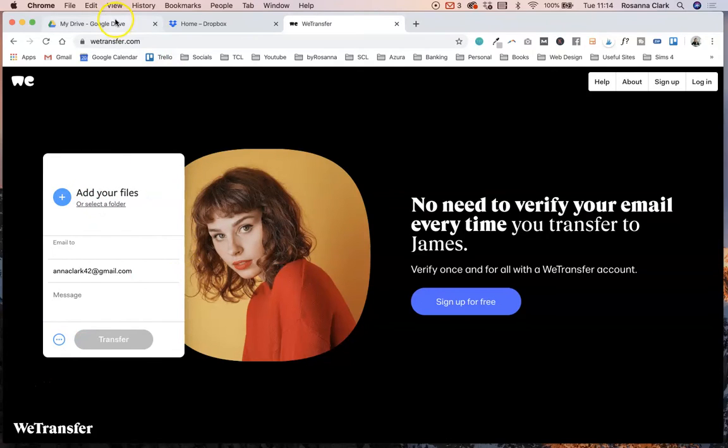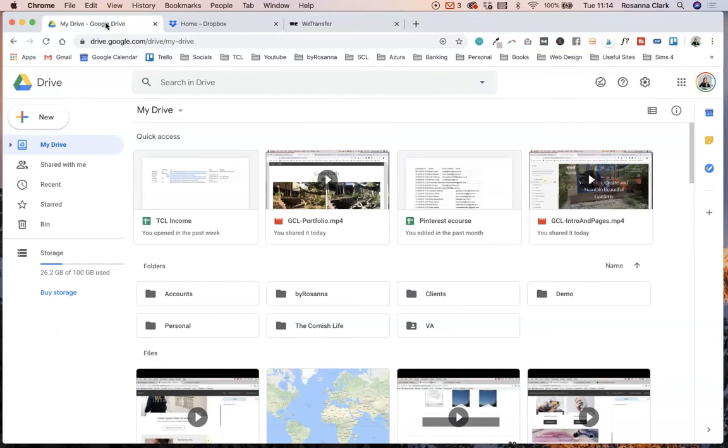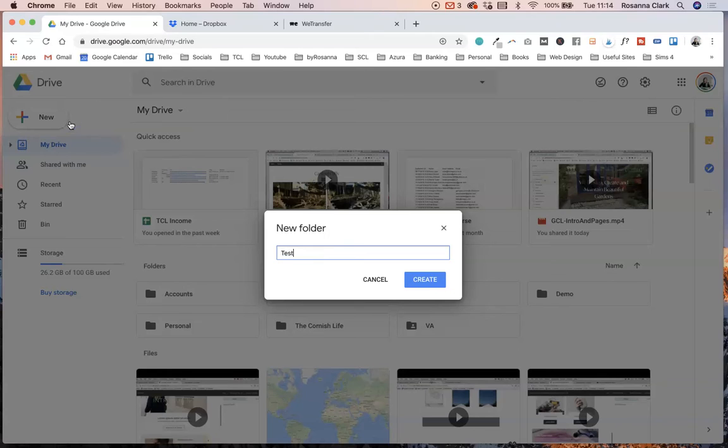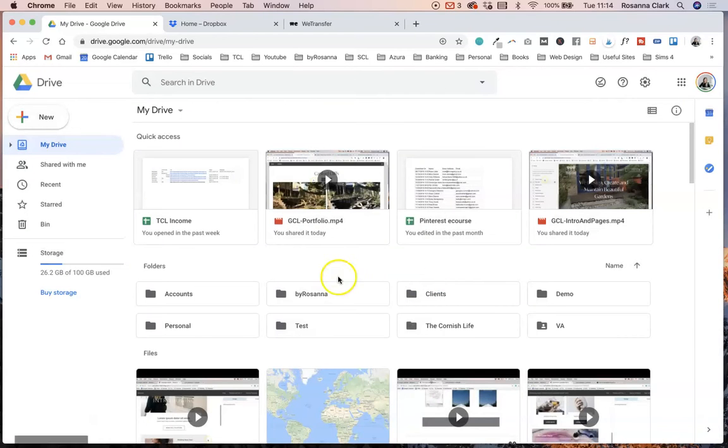The other thing you can do is set up some shared cloud storage for people to share files in. So if you have Google Drive, which most people do, if you've got a free Google account, you get a certain amount of gigabytes you can use in Google Drive. So head to drive.google.com, click create a new folder. I'm just going to call this one test, click create.